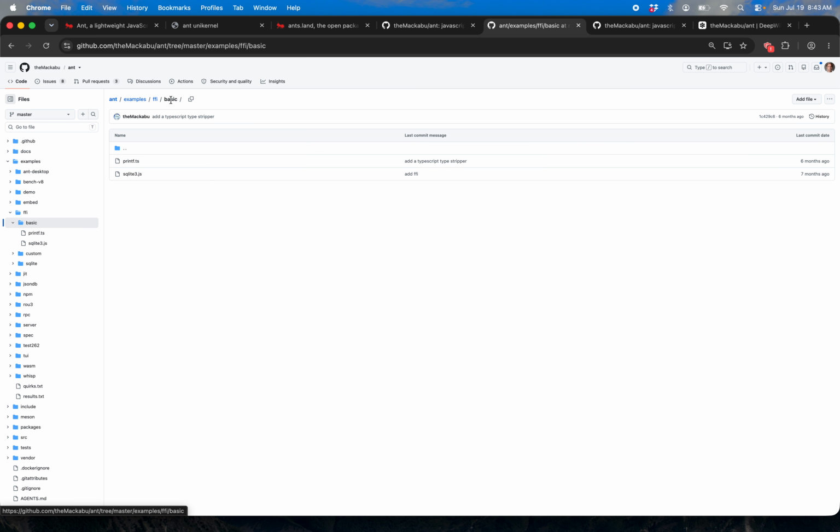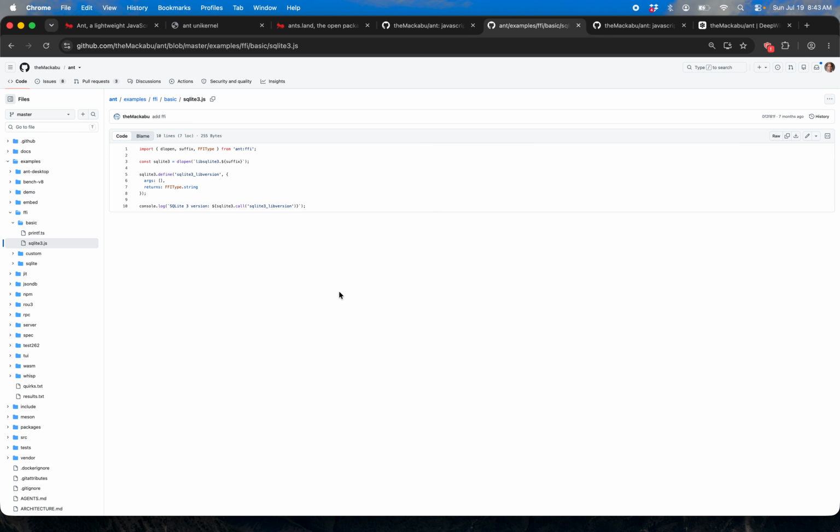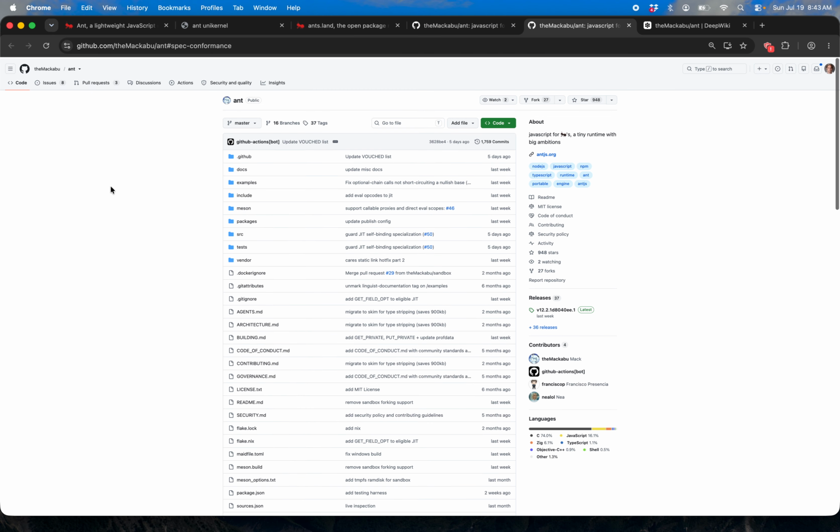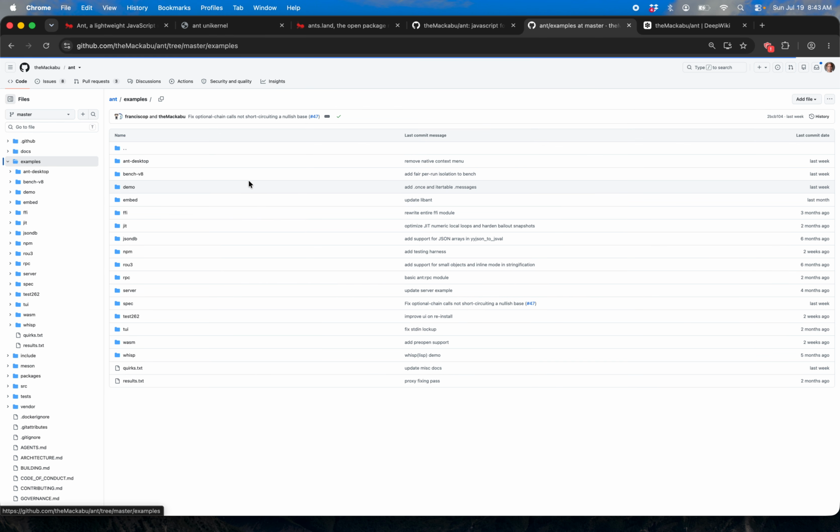They do have quite a few examples here, including FFI. With FFI, you can basically call out to whatever you want, meaning you don't really need a strong standard lib. I mean, standard lib's great, but if you've got FFI, then you can do whatever you want, right? So that's great to see. They have a pretty big examples directory here, so plenty of other stuff too.